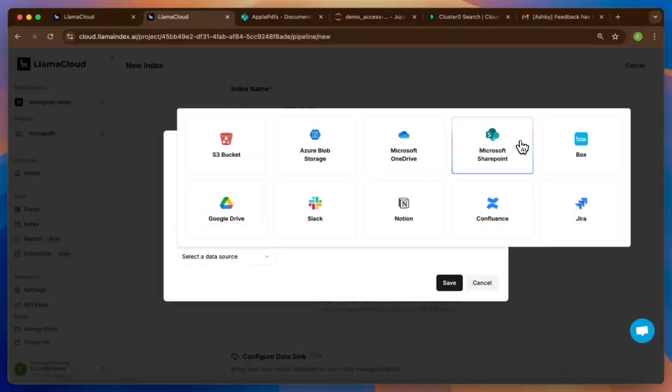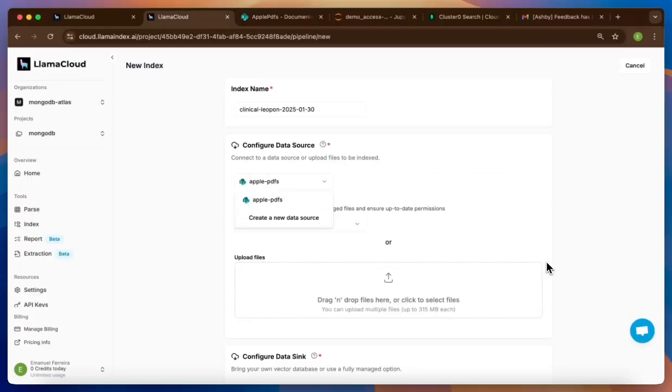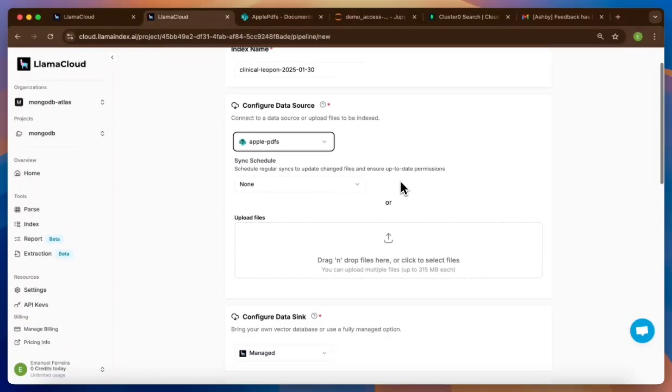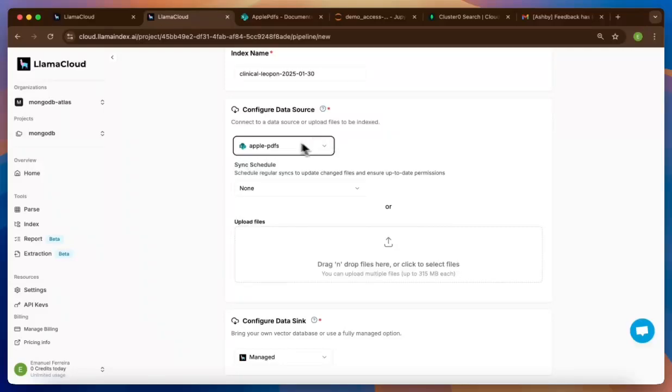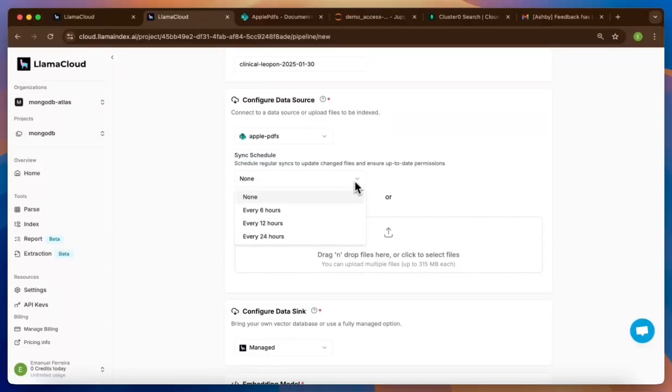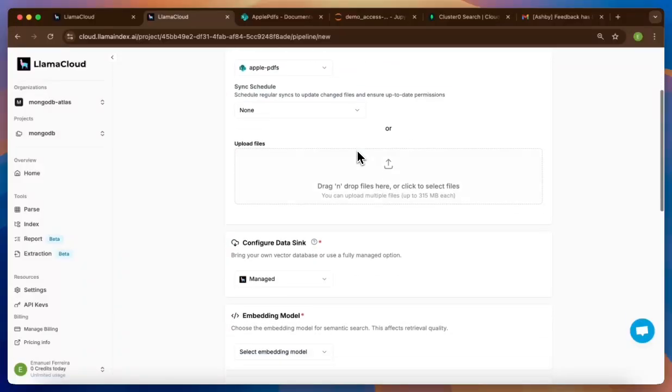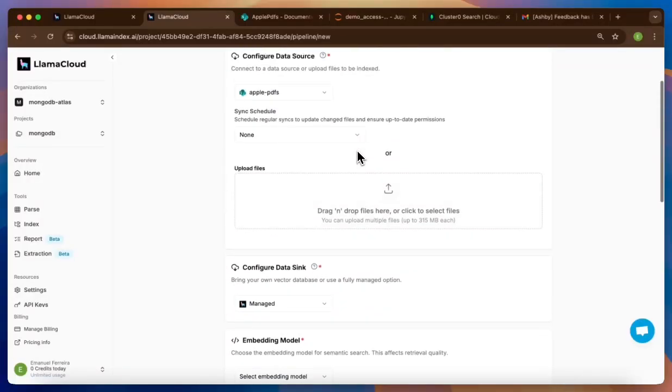We have a collection of connectors you can choose from, and LlamaCloud handles the sync between the source and the destination. We have capabilities such as incremental sync, scheduled sync, and permission management. With the scheduled sync, you can choose between every 6, 12, or 24 hours. We go to the source and check if any file changed, was deleted, or if a new file was added. We also have the incremental sync, where we ensure a file is not processed if not needed, saving some costs.